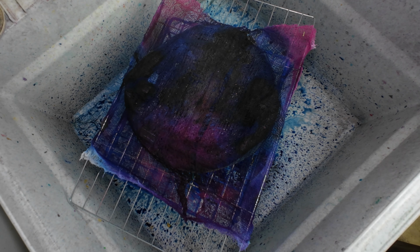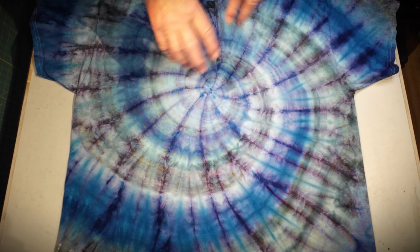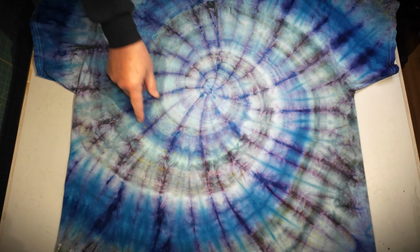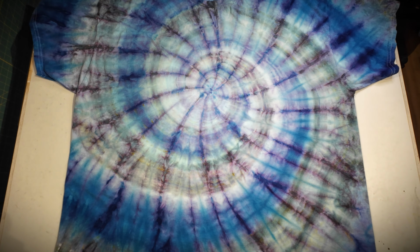Okay, Buster Buddies, here's our result. I think this is our best success so far as my hot water experiments go. It came out really good. The sapphire blue did not go all the way in, I think because the spiral is kind of tight on the inside, so the dark blue didn't quite make it all the way into the center, but it's an interesting look. It's got some nice saturation on the extremities. It's just a little pale in the center, but the mist gray worked out really well all the way into the center. Like I say, for my first couple tries at doing hot water irrigation, this one is the best success so far.